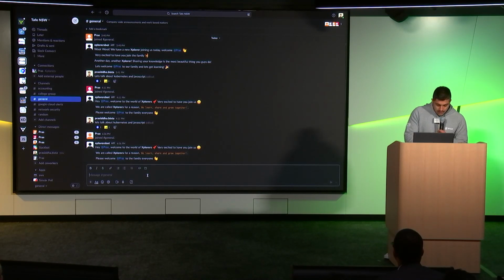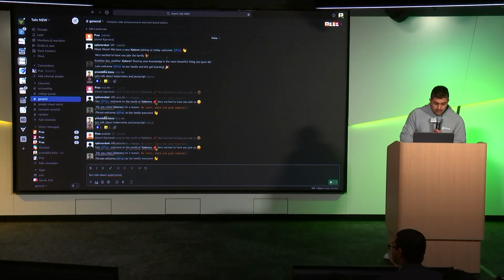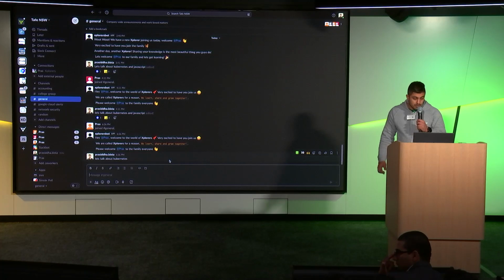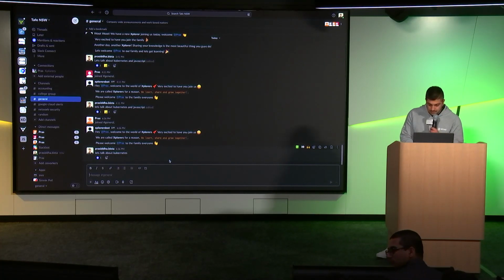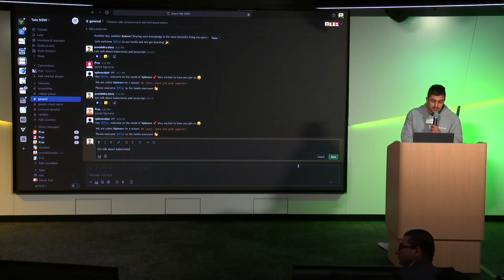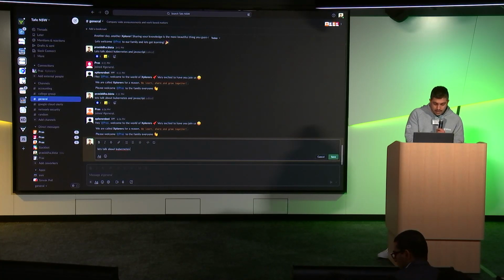Amazing. I would also like to show you the other demo where, let's say I type in a Slack post where I talk about, for example, Kubernetes. So Kubernetes is the keyword here. And hopefully the bot then reacts to the Slack post with a Kubernetes emoji, which it did. Sometimes as users, we like to edit our post as well. What happens if we edit our post? And I add another keyword, for example, JavaScript.